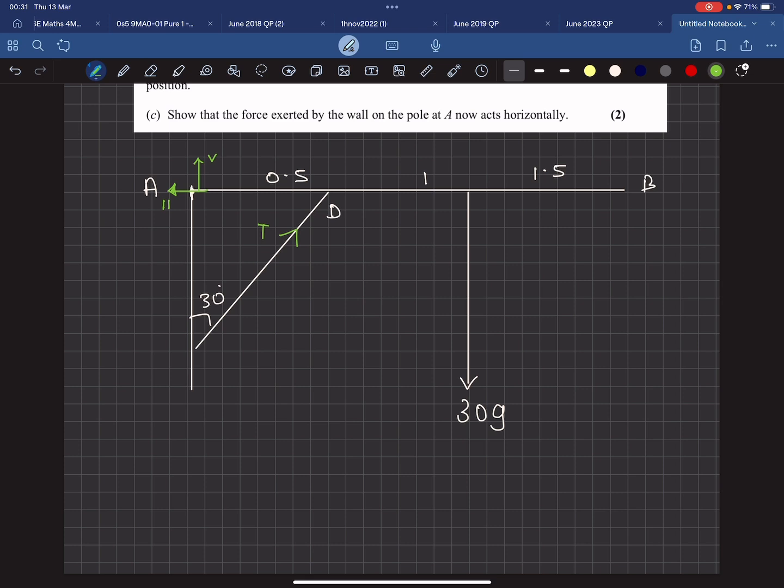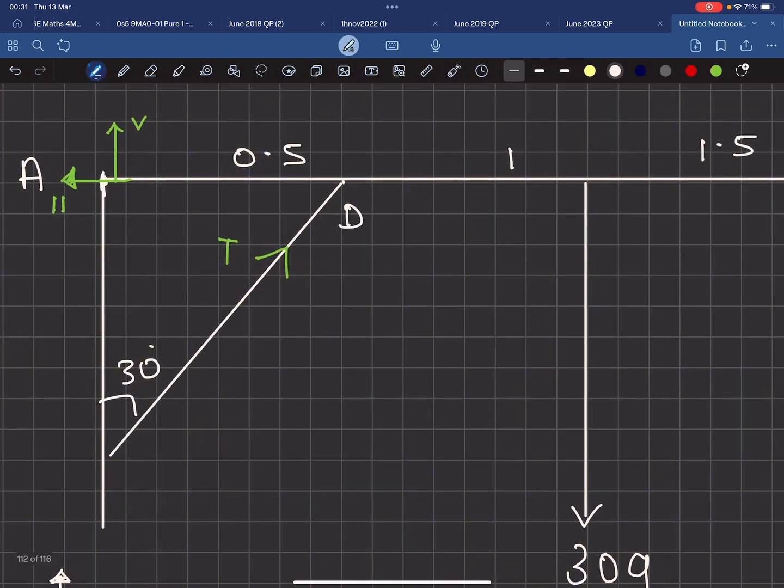So as I said in the previous question, the method is up equals down, right equals left, moments about A. Okay, up equals down. What are the forces that I see up? That's one force. That's another force, which is upright. This is left, but this in-between force that I have here is not vertical or horizontal. So I want to bring this to vertical or horizontal.